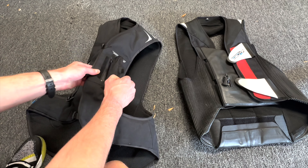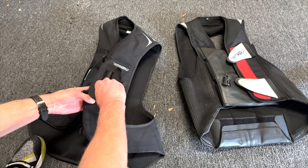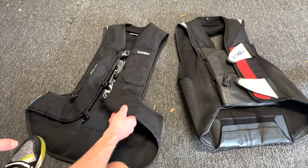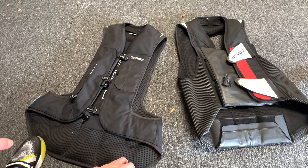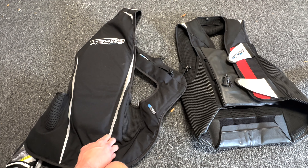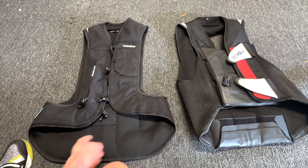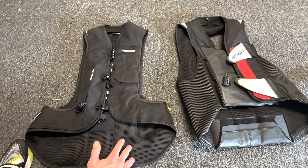They offer a little pocket here, and in the pocket you've got your emergency card. If you walk up on somebody who's got one of these vests on and they go down, you should check for an emergency card — hopefully they filled it out. This one is meant for cruising style. If you're wearing a vest or jacket rather than a race suit, you go with this one. It has hard plastic all the way down the back, and it deploys all the way around the waistline and up through the shoulders. Three little clips — it's meant to go over any jacket you're currently wearing.